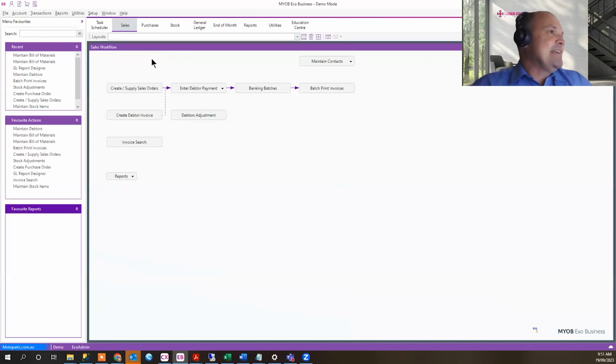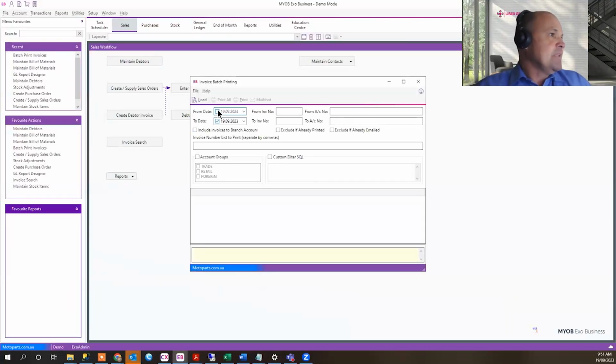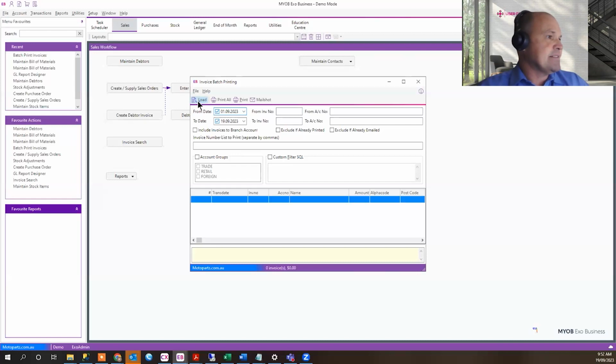Okay, one of the things for helping our clients with a bit of functionality here is I can go into mail shot, which obviously gets used a few places in Exo, and I'm not seeing any data there, so I'm going to move it back a little. There we go.